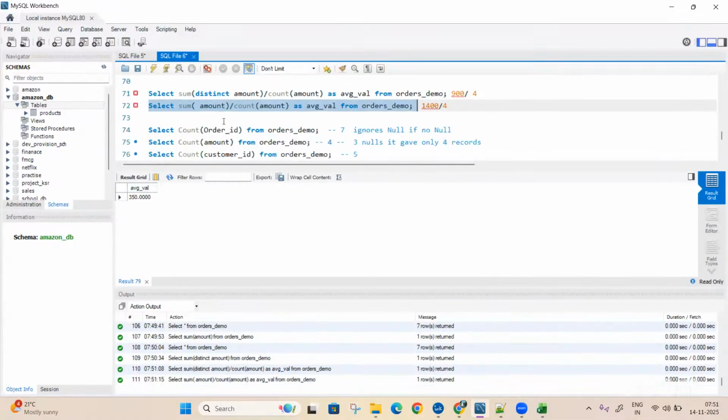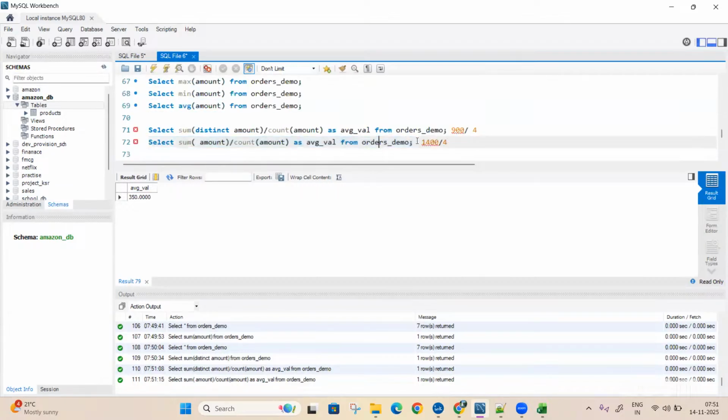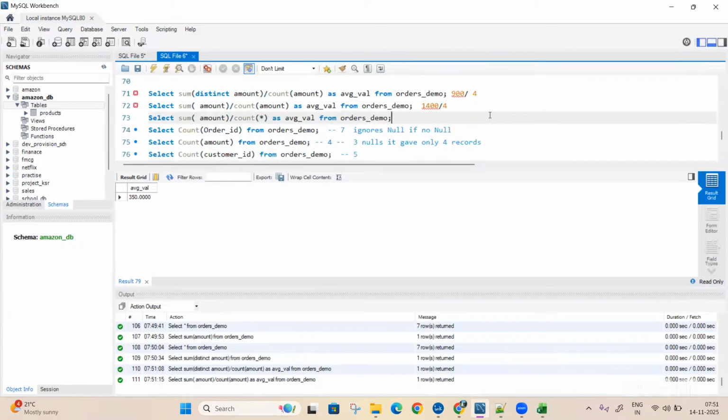Okay. Now, last question. What will be the output? It will be 1400 divided by 6. Sorry, by 7. Total number of records is correct.